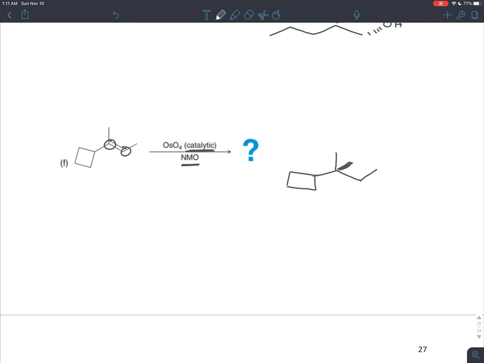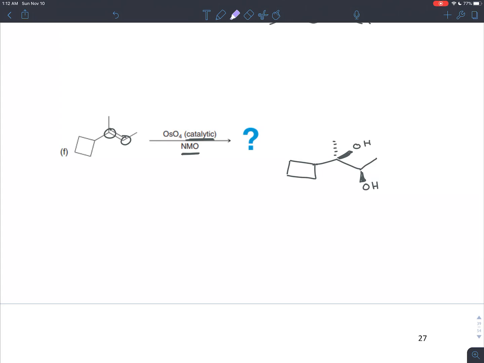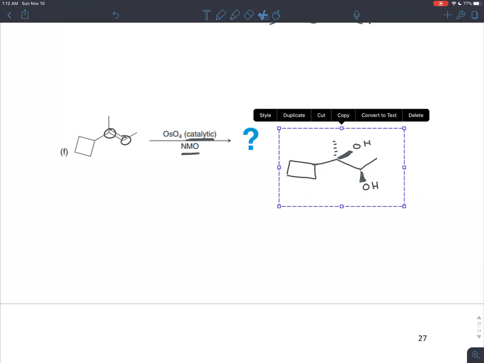So if one is coming out, the other also has to be coming out toward us. Now we want to make sure that this looks appropriate for a tetrahedral atom. For a tetrahedral atom, you need 2 bonds in the plane, one coming out at you and one going away. So we have to make those methyl groups point away. That one pointing away, and this other one, because you have 2 bonds in the plane, actually one coming out, and you could have the hydrogen going away there, the implied hydrogen, so you don't have to change any bonds there.